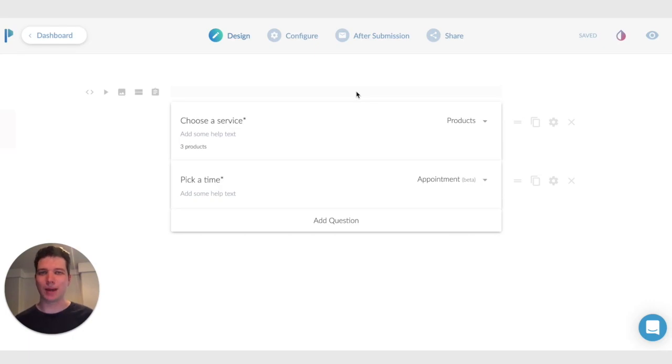Today I'm going to show you how you can calculate the length of time an appointment should be based off the answers of other questions in your form. This is great for people who provide varied services like masseuses, plumbers, gardeners, cleaners, or anyone who wants to quote for how long a job should take and schedule the work in the same form.